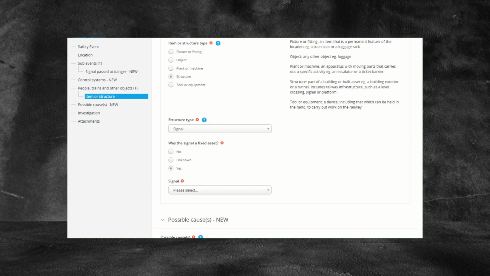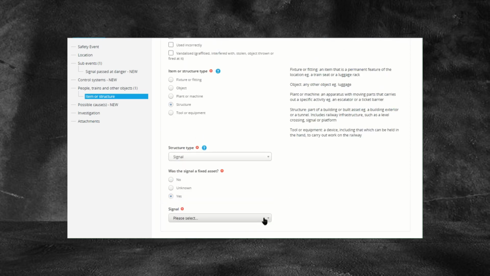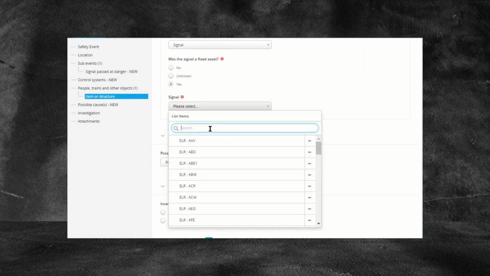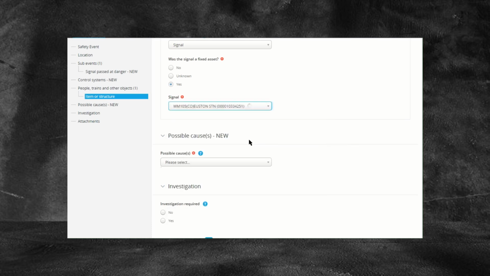And now you can see that the signal asset register list appears. So this is similar to the signal asset list in the location section. So all you need to do is select the signal from the asset register. So I'll say that it was this signal here, and you select the signal here.